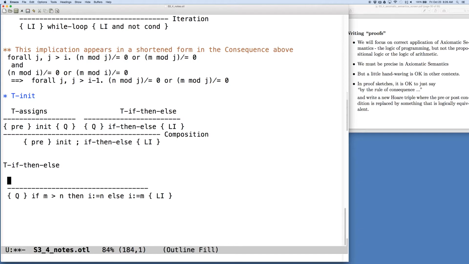So this is going to split into two components. For the then clause, Q will hold, as will the condition m greater than n, in which case we do I set equal to n and expect the loop invariant to hold. The other one we need to show is that if Q and not m greater than n holds, and we do I set equal to m, again our loop invariant should hold after that. And this is just an application of the condition rule.